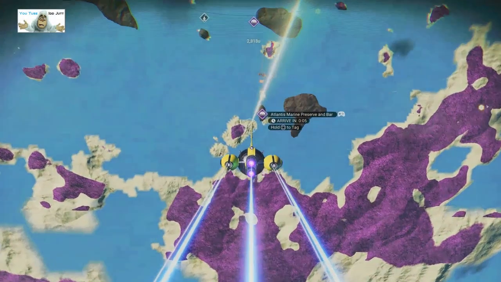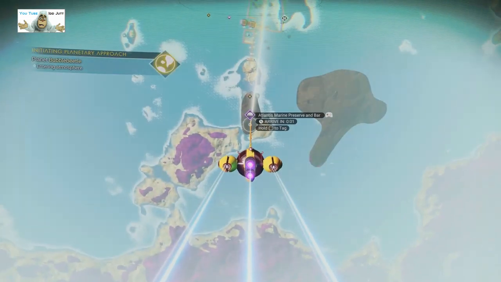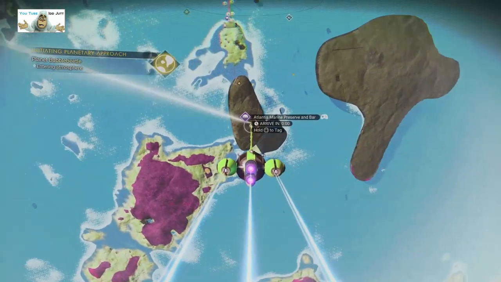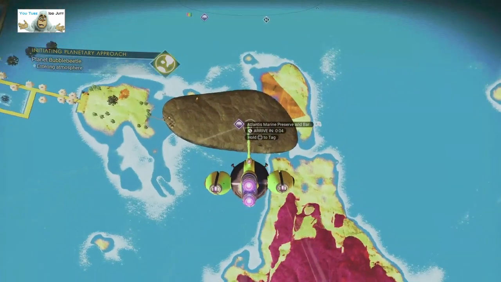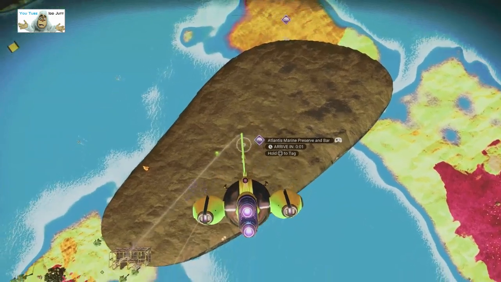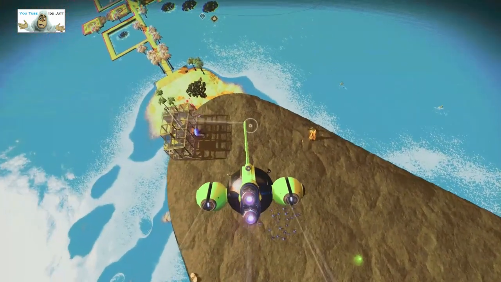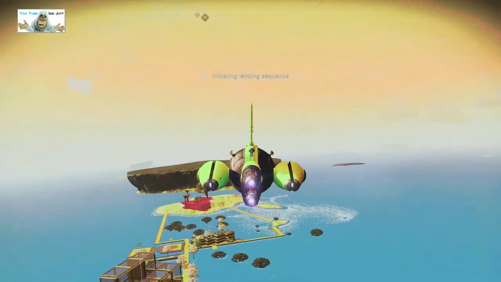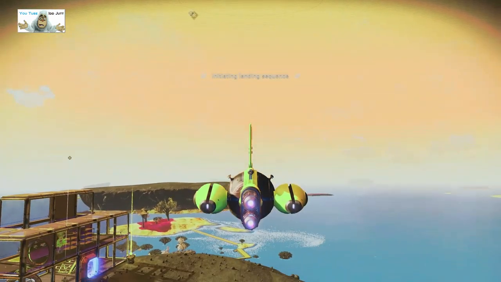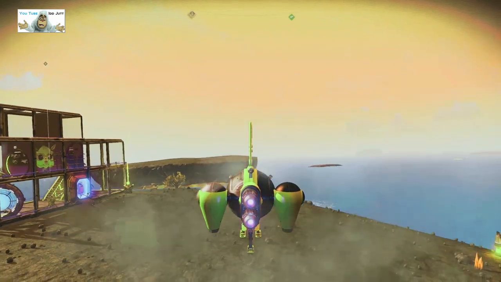Right, here's where we're going now. Atlantis Marine and Preserve and Bar. What? Oh, right. Yeah, I've put an extra word in. Well, the base computer's there, or thereabouts. Let's just land up here. Let's get down on this lump of rock. As you see, it's spread over a couple of islands.